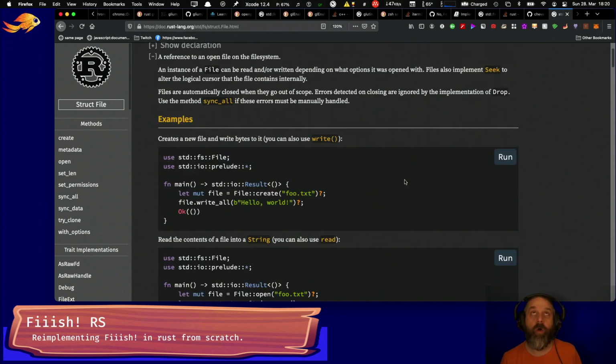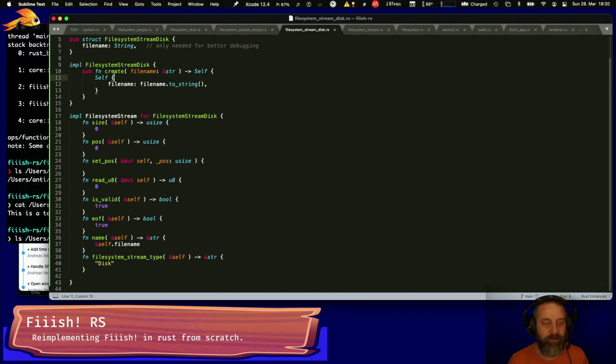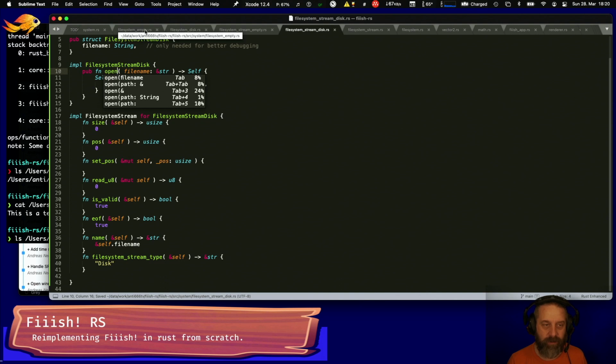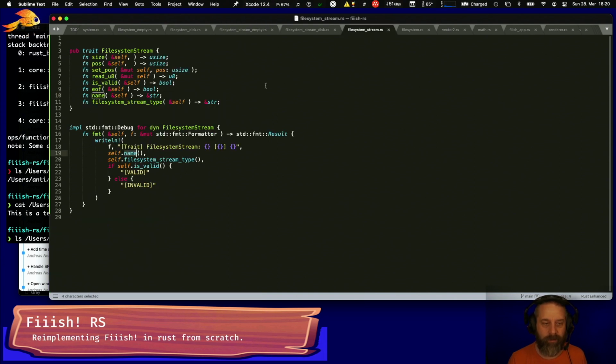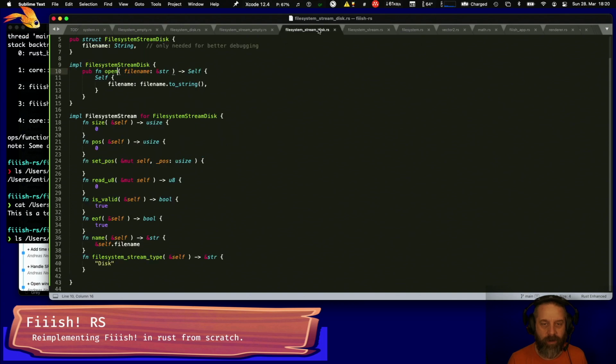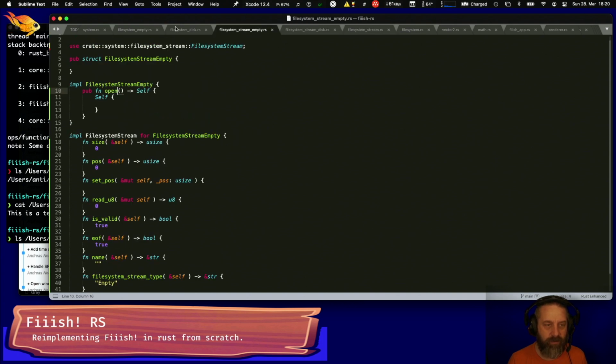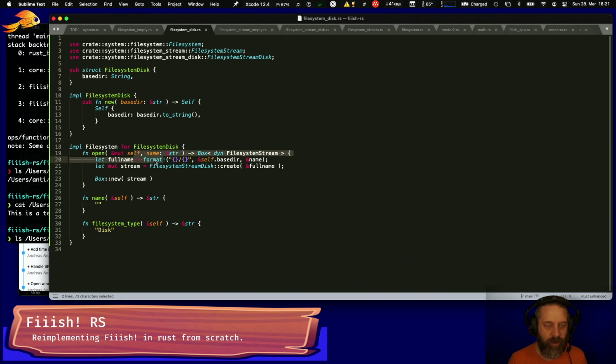And open is always, for now we have only read support, right? So maybe create here is bad, and we rename all of these to open. Yeah, maybe we should. File system, file stream, disk file stream, empty file system disk. Obviously open should open one, right?